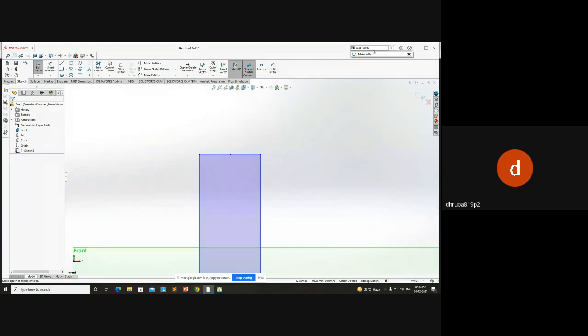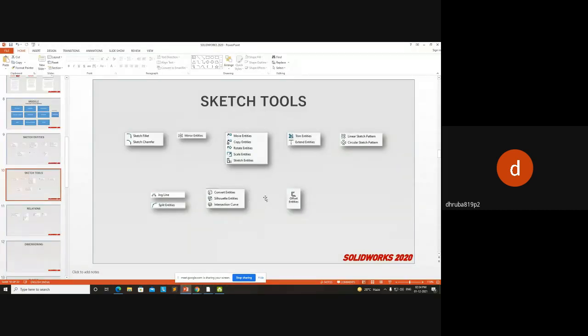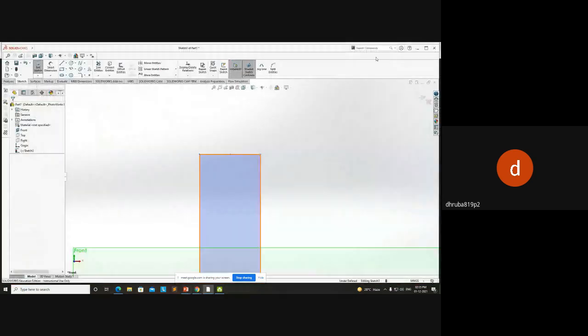In this way you can add the functions over here. So next are convert entities, silhouette entities, and intersection curve. For this you will need a solid part to demonstrate. Only then can you understand convert entities.